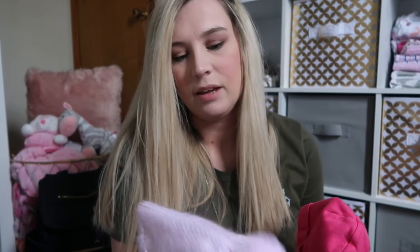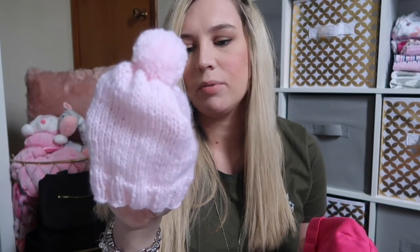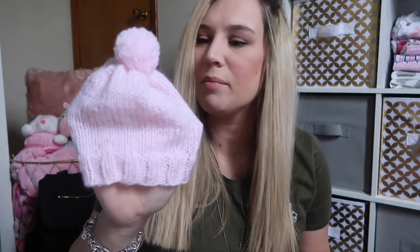Also keep in mind, if your baby's gonna be born during a cold season, you're gonna want some hats. Look how cute this little crocheted one is. I can't remember who gave this to me, but it's really cute and this one fits her really well. You know what, I think I might have gotten this at the hospital. I think they gave this to us. I like this one better than this one because I think this is a newborn size and it doesn't fit over her ears. I guess I could probably rip that part to lower it over her ears. But this one I really like. She even has a small head too, and I don't know why that doesn't fit her.